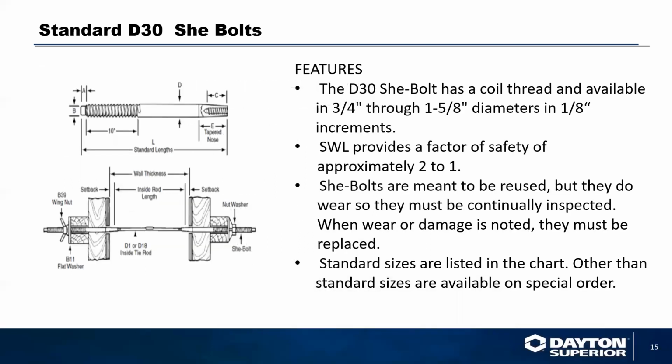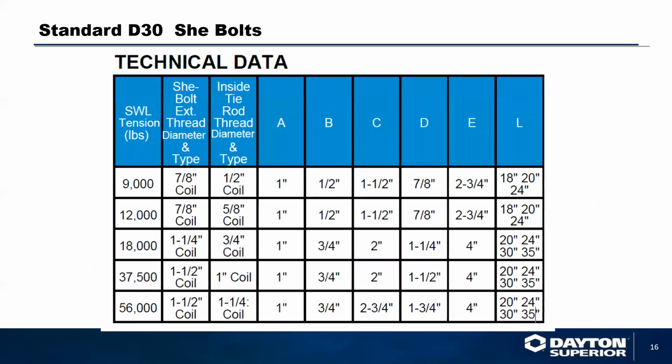The she bolts typically come in 3/4 inch through 1 5/8 inch diameters, in 1/8 inch increments. Typically, safe working loads provide basically 2 to 1. Once again, the components are fully reusable. The only thing you are going to lose on this project is what we call the inside rod. Technical data that's available on it is in our handbook from DaytonSuperior.com.